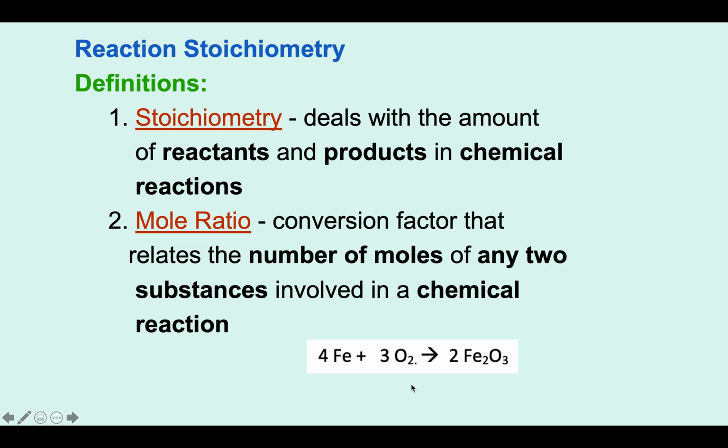That's the more practical way we think of moles, because moles have enough mass that we can weigh them, we could see them. But we could also think of it at the molecular level, atomic level, that 4 atoms of iron reacting with 3 molecules of oxygen, making 2 formula units of ferric oxide. Right? So that's thinking of it at the atomic or molecular level.